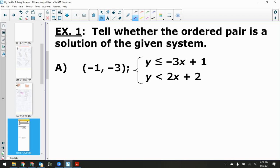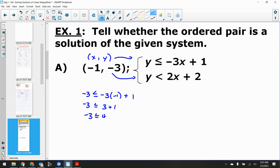So let's do that. Let's see if this is a solution. Now, for a system, I've got to check both things. So I'm going to plug x comma y into the top one and then into the bottom one and see what happens. For the top, negative 3 is less than or equal to negative 3 times negative 1 plus 1. So we've got negative 3 less than or equal to 3 plus 1. Is negative 3 less than or equal to 4? Yeah, that checks out. Okay, good.